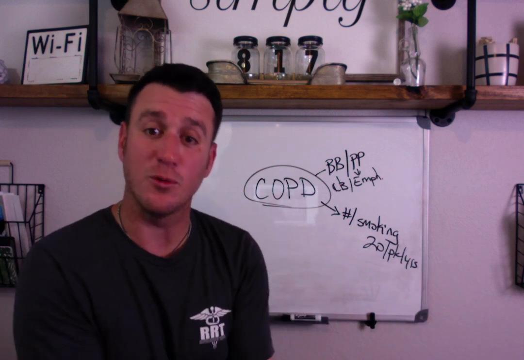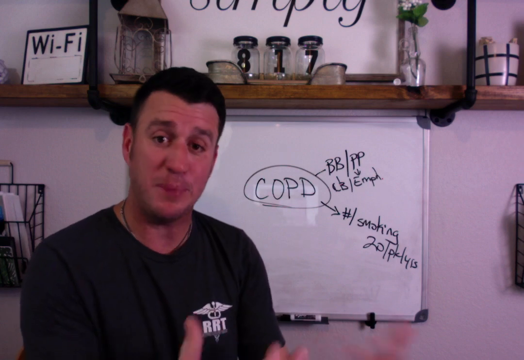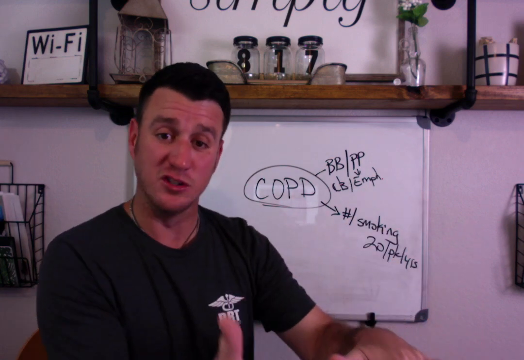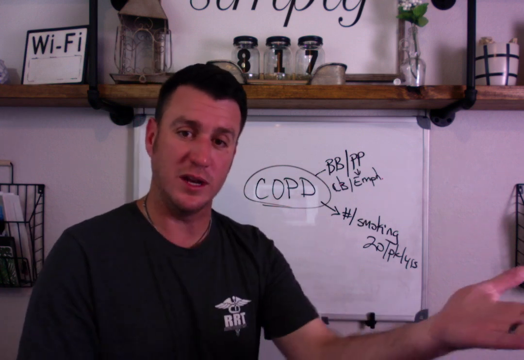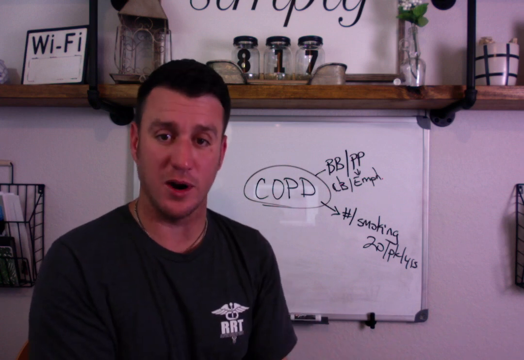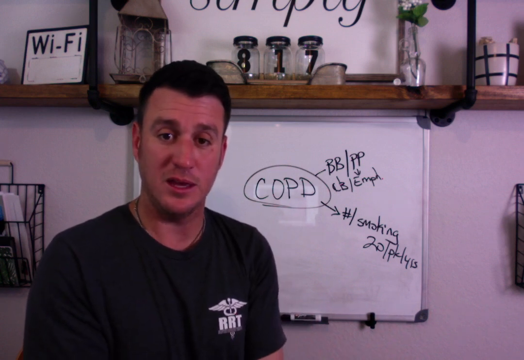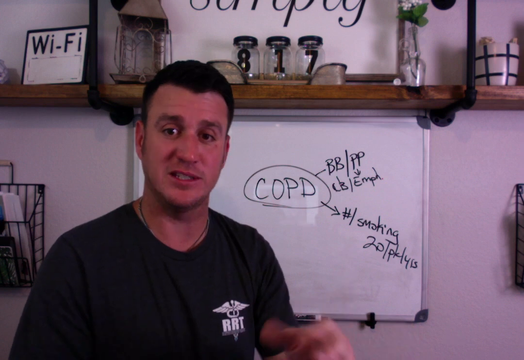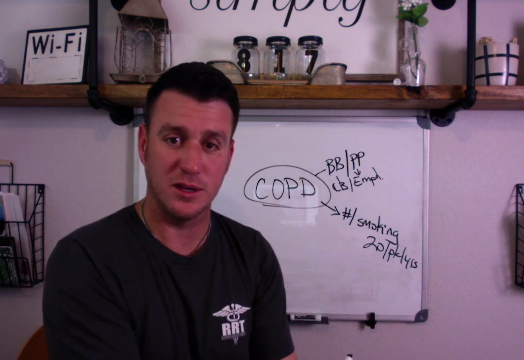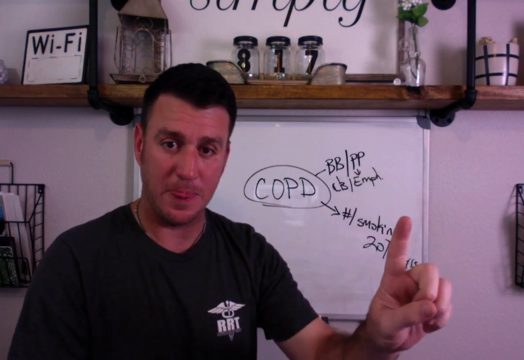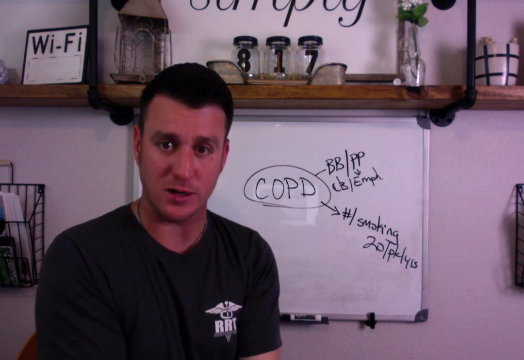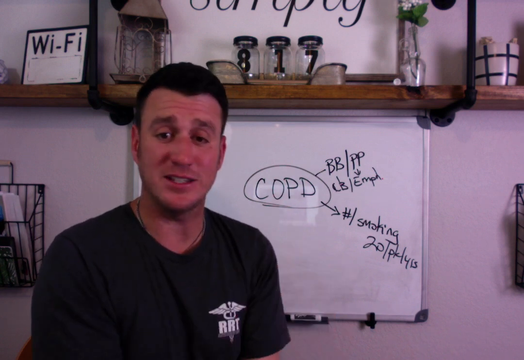20 pack years. How do we calculate 20 pack years, or how do we get pack years? We multiply packs per day smoked by how many years you've been smoking. So if you've been smoking 2 packs a day for 10 years, you're at the 20 pack year mark. If you smoke 1 pack a day for 20 years, you're at the 20 pack year mark. Okay? That's just where it is.